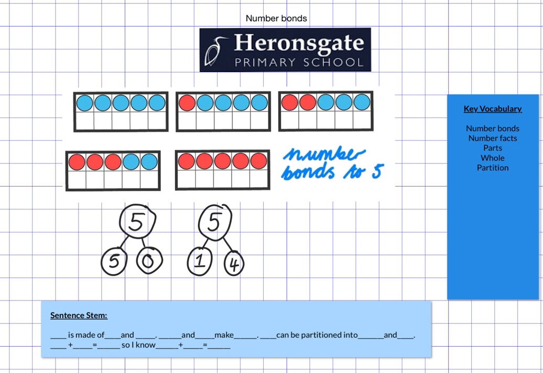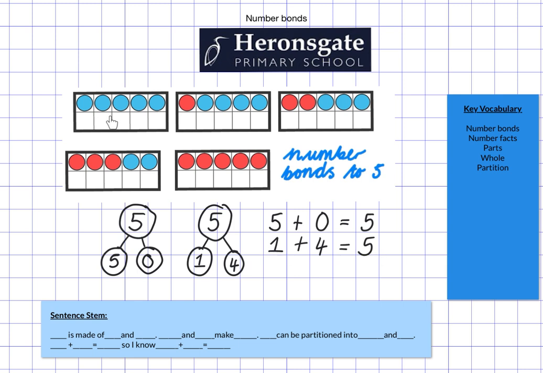Once the children were able to talk about how you can partition 5 into those two parts, then they're ready to build an addition equation. So children in year 1, this would be when they start to write addition equations, will be able to then write 5 plus 0, so knowing that the two parts added together to make the whole of 5. So you can see that's started here in this representation, then it's moved into partitioning, and then it's shown here in the addition equation. And then 1 plus 4 equals 5. The progression from this to this and to this.